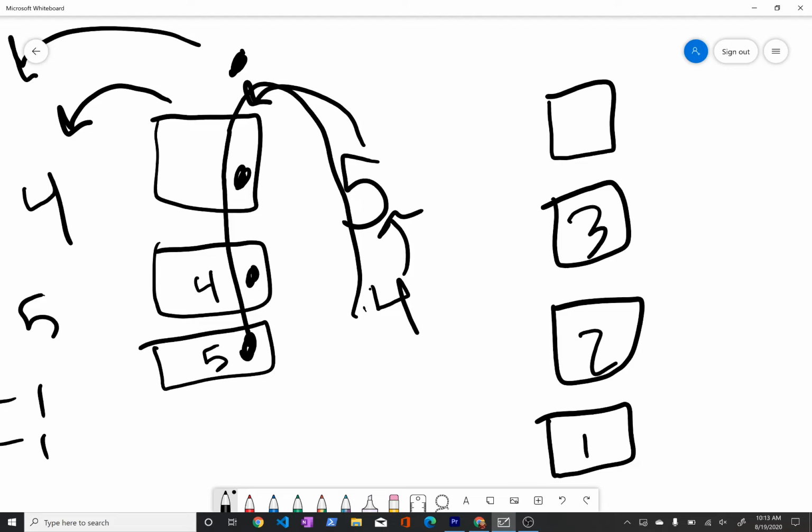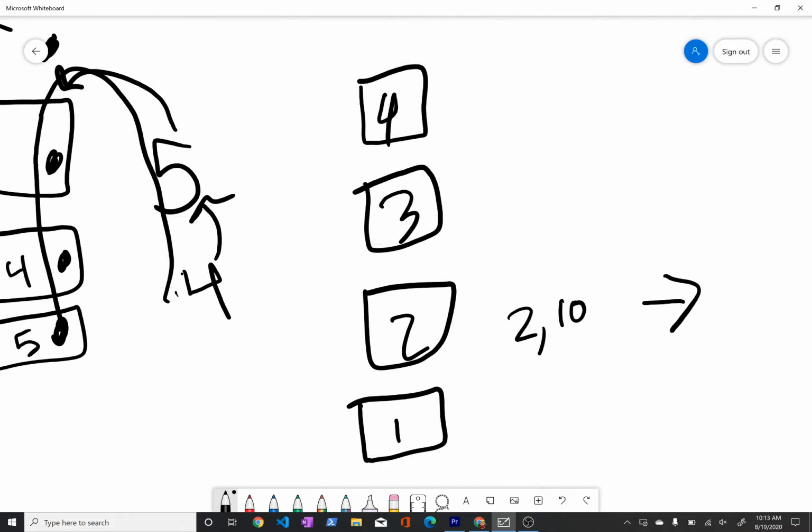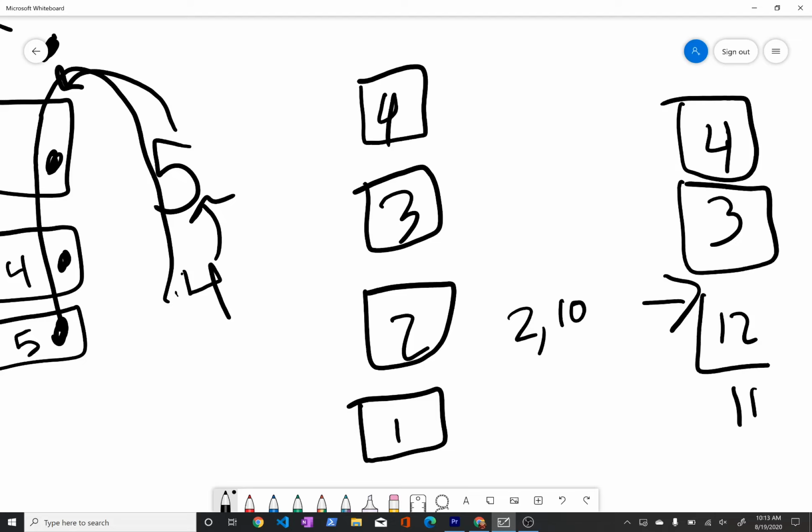So you could have these numbers on your stack, and you could call increment by, say, k, meaning the bottom k values you're going to increment, and you could give it a value. Here I'm saying increment the bottom 2 values by 10, so then I'd expect 11, 12, then 3 and 4, like that. And that's kind of the only unique operation about our stack as opposed to stacks generally.